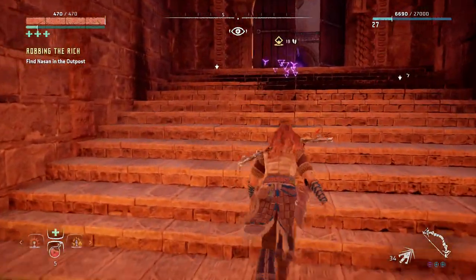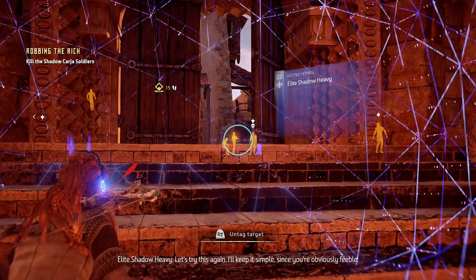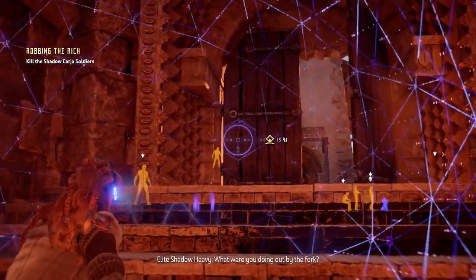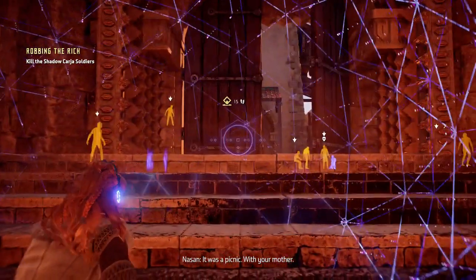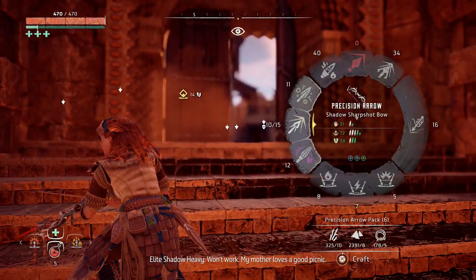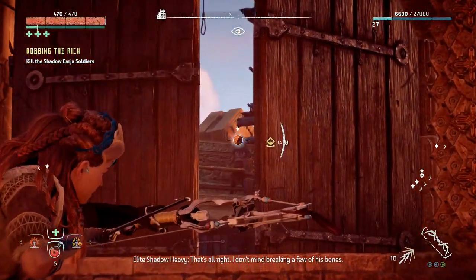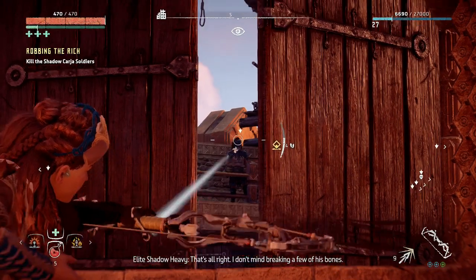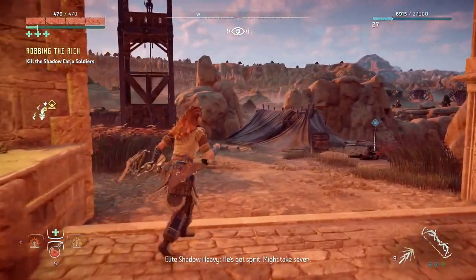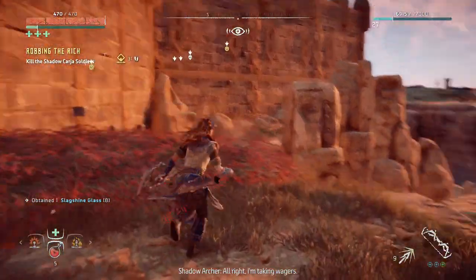Hello? Is anyone home? He's got his son, all right. He needs help. What? Let's try this again. I'll keep it simple since you're obviously feeble. What were you doing out by the fork? It was a picnic. With your mother. Oh, got him. He's trying to hurt your feelings. Won't work. My mother loves a good picnic. Be that as it may, we're not getting anywhere. That's all right. I don't mind breaking a few of his bones. You didn't see that. How many do you think we'll have to crack to make him squeal? He's got spirit. Might take seven. All right. Seven? I'm taking wagers.